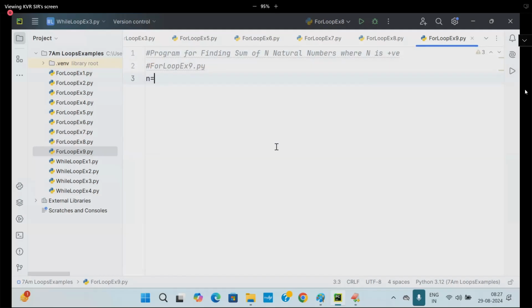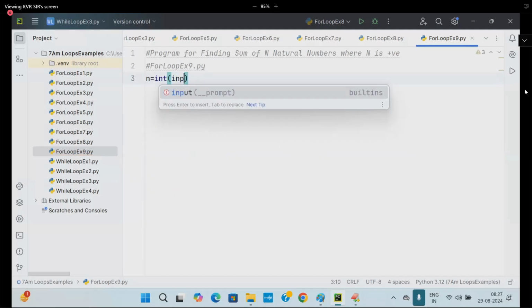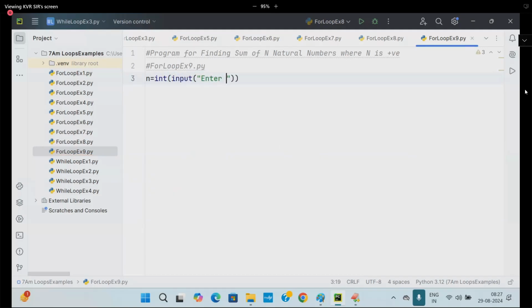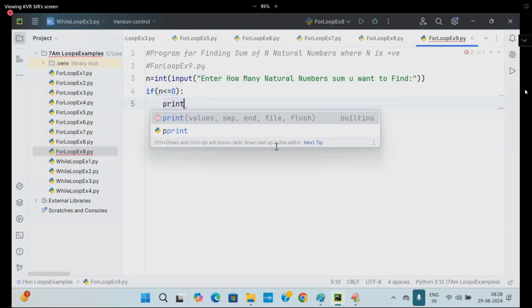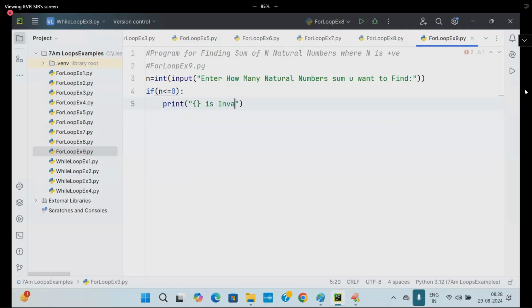I'm asking you int of input: enter how many natural numbers sum you want to find. There I am writing: if n is less than or equal to 0, I will say invalid input, dot format of n.